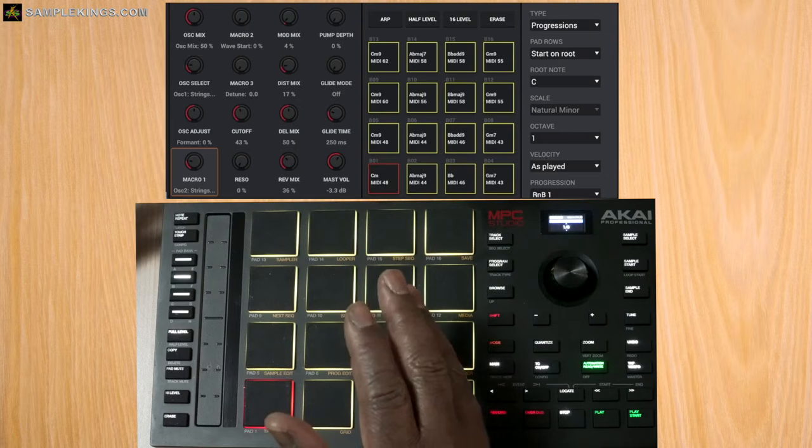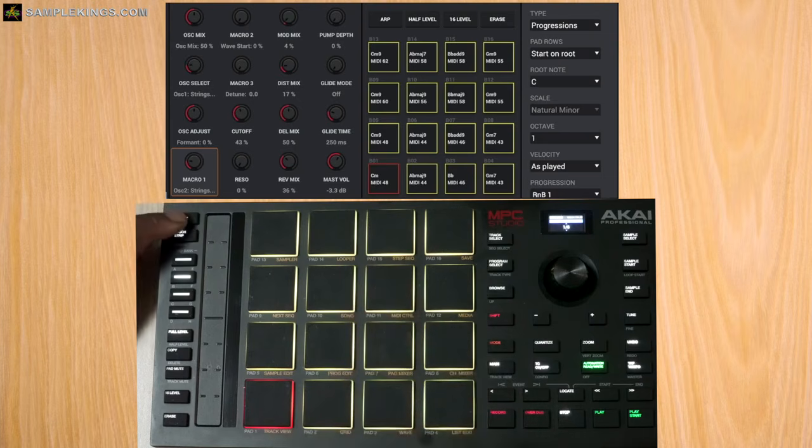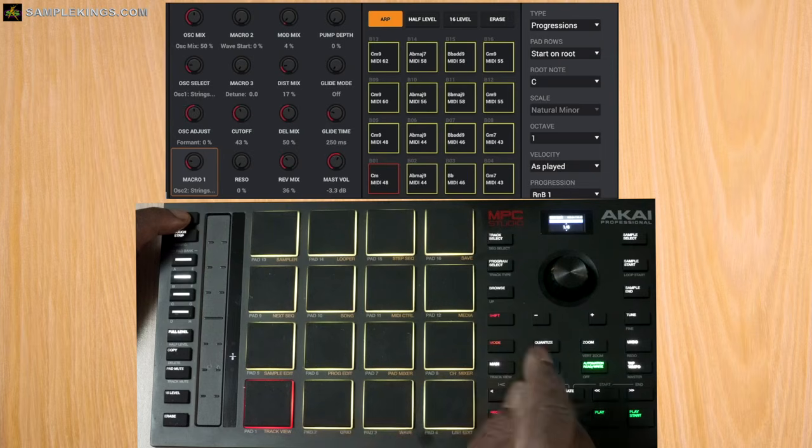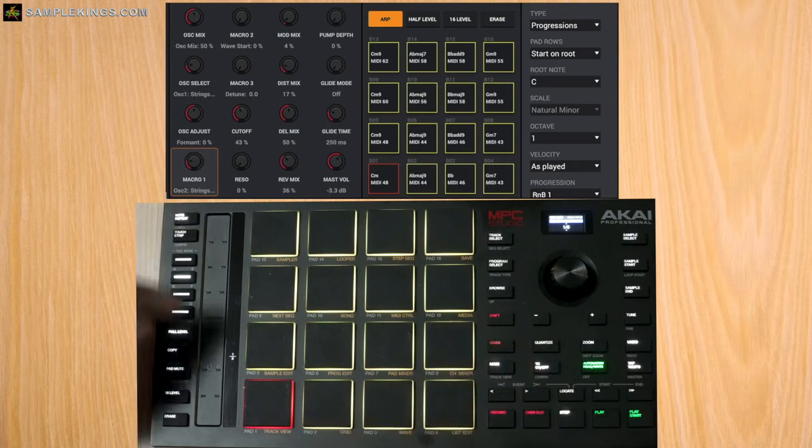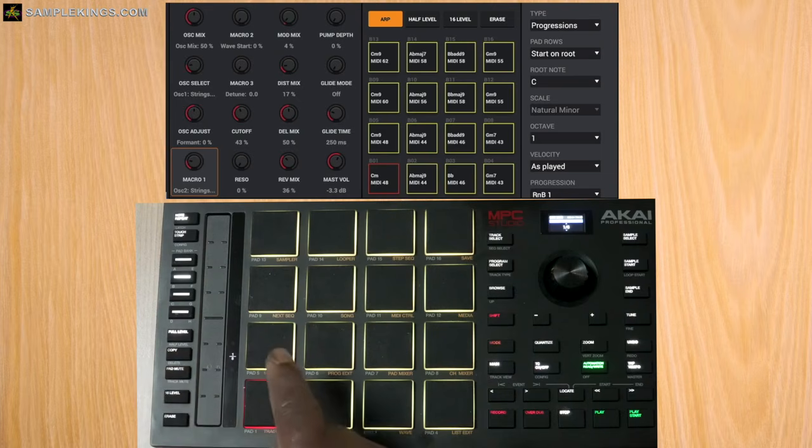And I can also do arpeggios. Now, I've got Note Repeat on right here. I think I'll latch it on. Now it's on. It's at eighth notes right now. You hear that?